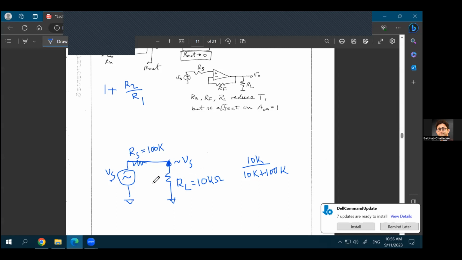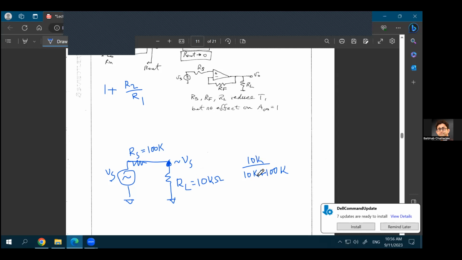So this is called a driving problem, that your source is not able to drive your load. Whenever your source has a high source resistance or a series resistance, it will not be able to drive your load, which means that across the load, you'll not get all the voltage. You'll get a pretty much divided version of the voltage, which in this case is 1/11, right? If you do this math.